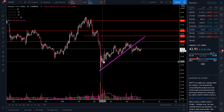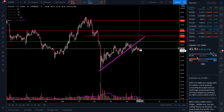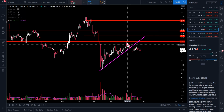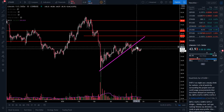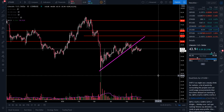You can almost see in this area as we moved up here, you can almost see a left shoulder, you can almost see a little head, a little right shoulder. Now we haven't broken down through the neckline, and that would be confirmation. So right now this is just a chart pattern, but these are the things you have to look at. We pushed up hard. We got to around $47, $48. We failed. We tried to push up again to that $50. Could not hold $50 and turn it into support. We failed again. We tried again. On less volume, we made it up to $47.25, and then we failed again. So these are the things that I like to look at here.